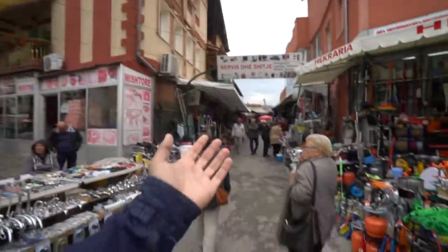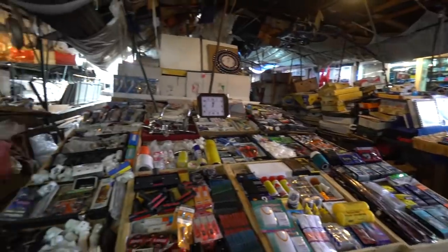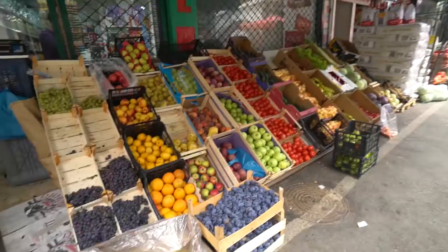We have made it to the main entrance of the bazaar. Essentially, a bazaar is pretty much just a market — that's how they call markets here in this region of the world. One of the really interesting things about traveling here in Pristina is that you can tell this city does not get much tourism. We're definitely looked at, especially when we're filming. Here you can find classic electronics, shoes, fruits, vegetables, whatever you want. It's really cool to be traveling around a place where most of the people walking around are locals.